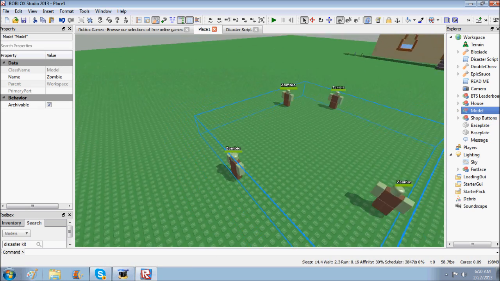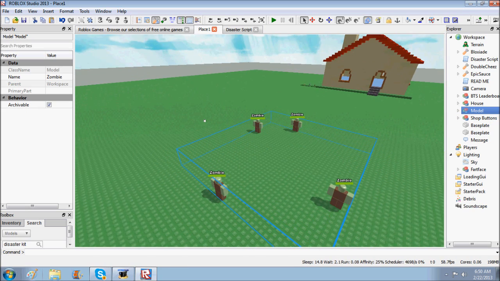So if you want to have more than one zombie, all you have to do is group it, then rename this model, because if you don't rename the model, it's not going to work in the disaster script. And if you don't change the model name, all it will say up there is next disaster occurred, and it will say model.